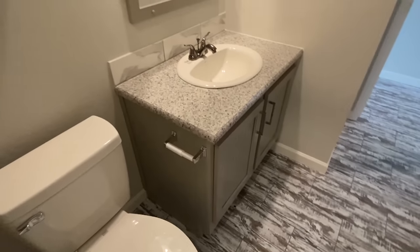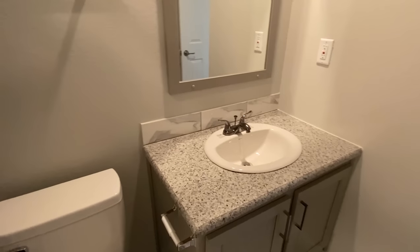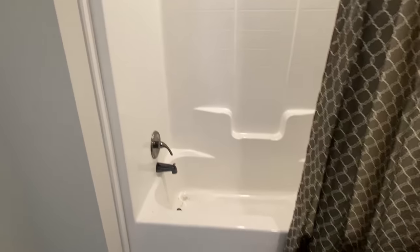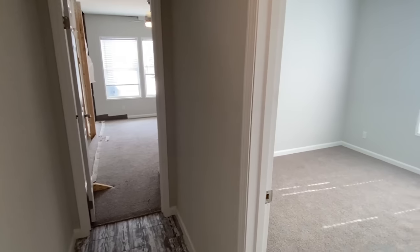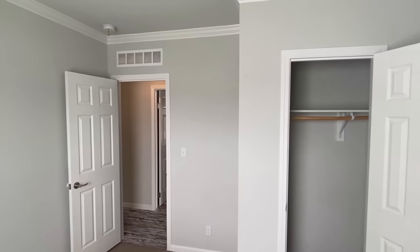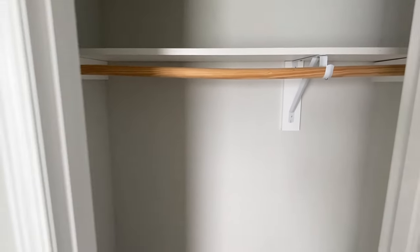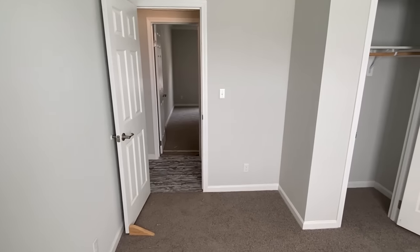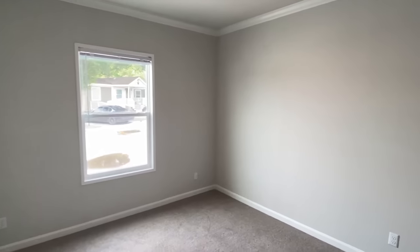If you like triple-wides, check out the triple-wide playlist — I've done a lot over the past three years of touring homes. But wait until after this tour — don't jump the gun. We've got three bedrooms down here, let's go into this one first. Full sheetrock throughout this home. Across the hall we have another bedroom that looks like it's going to be just a little bit bigger. Any trim you see will be put up and installed once the home is fully set up.